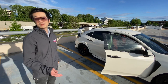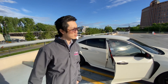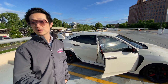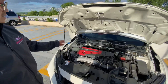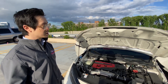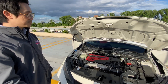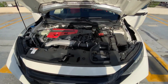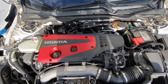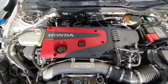Right now full bolt-on gives you around 370 to 380 wheel horsepower, which is not bad for a light car that weighs around 3,100 pounds. Once you upgrade some internals and get a big turbo you'll need to upgrade your fuel pump — you can get up to 430 to 440 wheel. And then once you're on E-mix you can get up to 500 wheel, and this car will handle it.